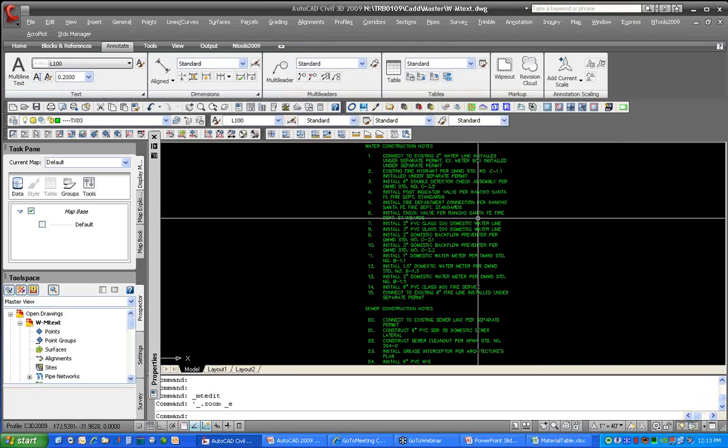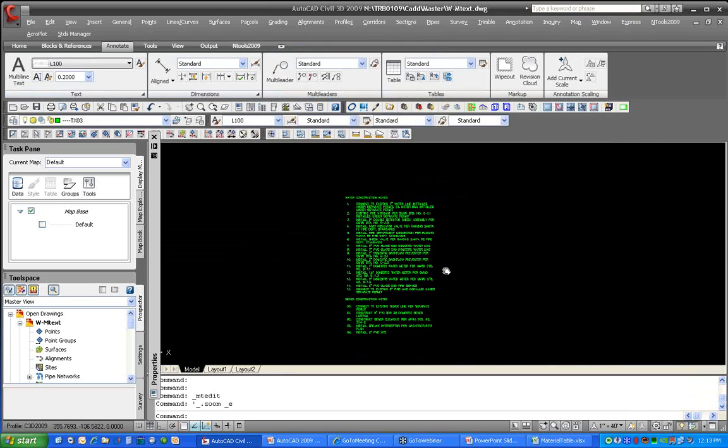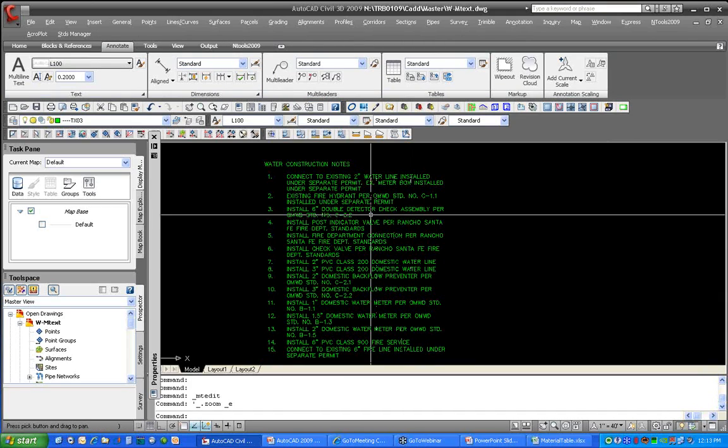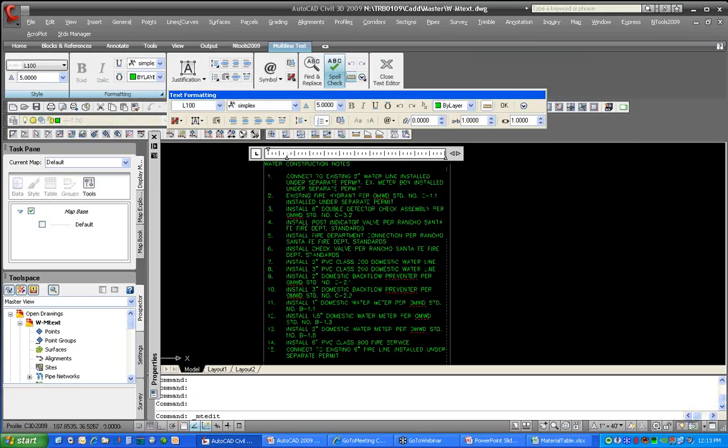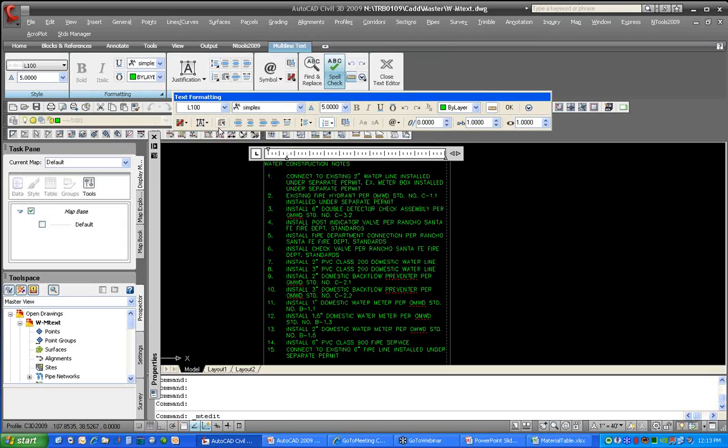All right, so let me find my Mtext. Let me apologize for bumping this around a bit. Let me go back into my editor. A couple of new things you're going to see on your editor toolbar, and hopefully you can see that right here on my screen. I kind of have it hidden over my other toolbars. There's now a button here where we can do columns, and I'm going to start off.